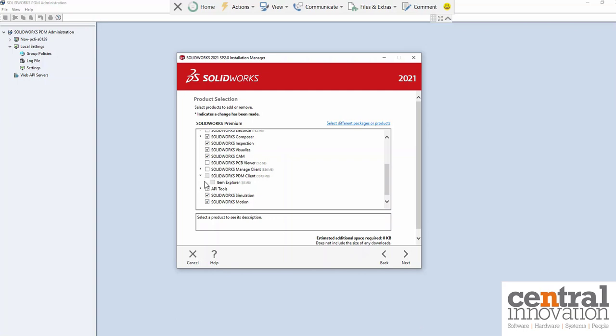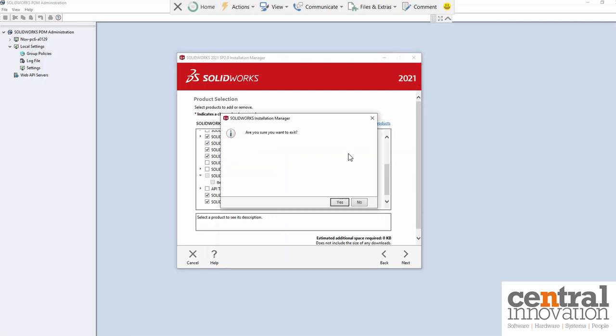So you need to make sure from the installation manager you reach the product selection area. And in the product selection list, you need to make sure PDM client is ticked. In this case, it's grayed out because it's already installed. So what you need to look for, if it has a white box, you just need to make sure you check it and install the respective version of it.